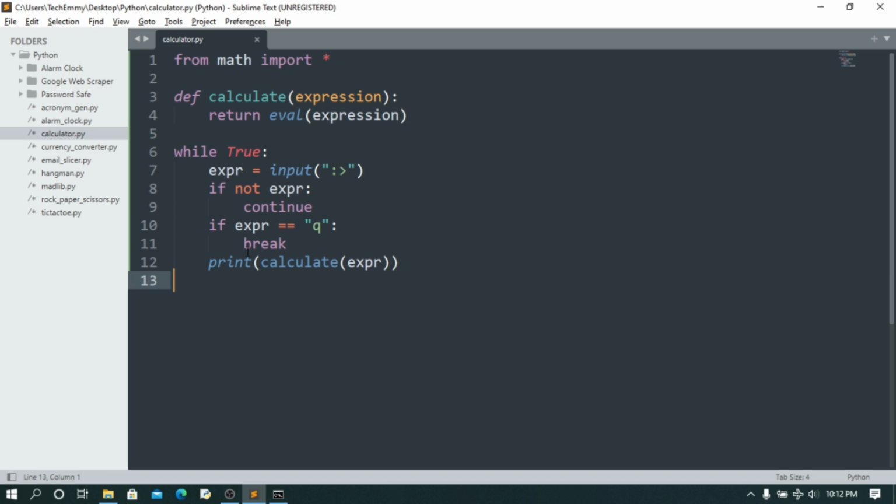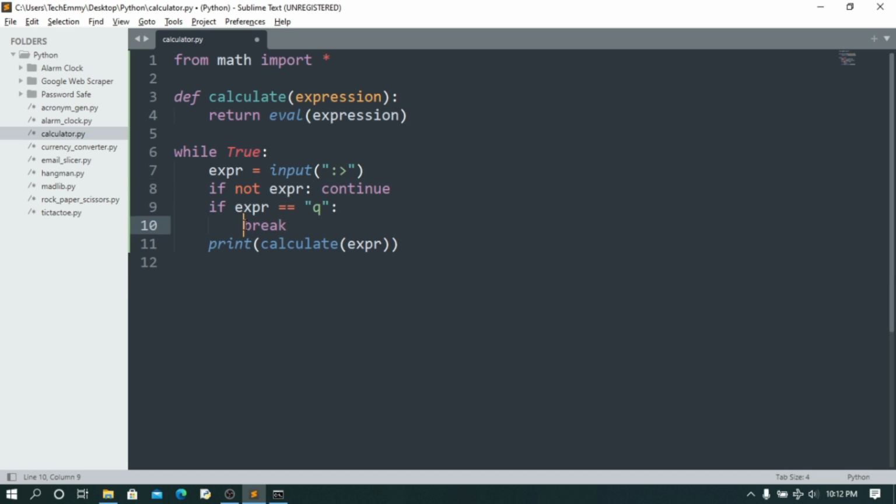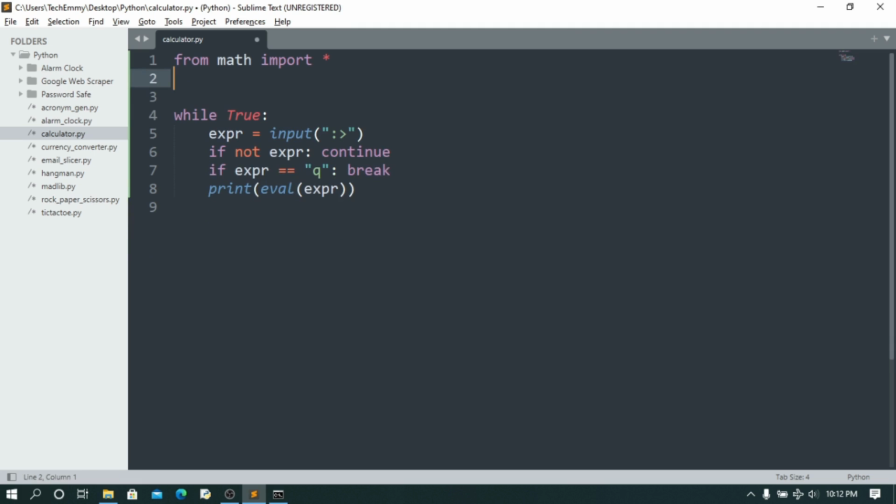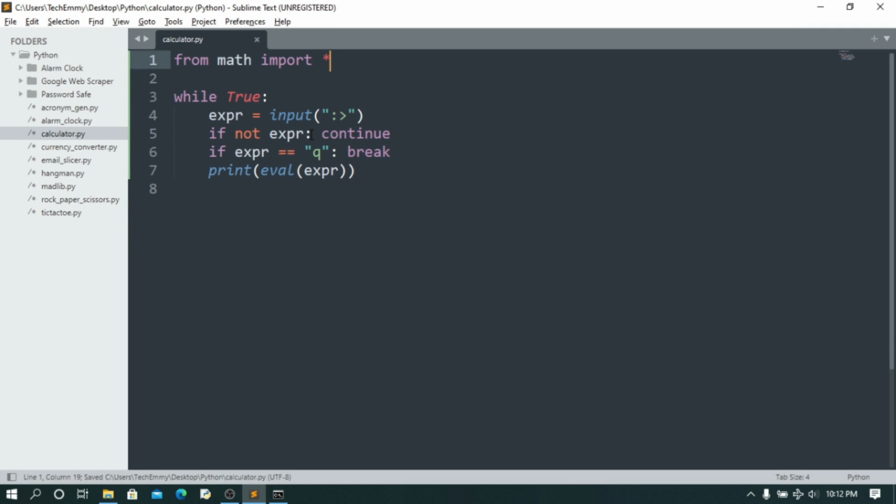Now to reduce this, you can do this. You probably don't know this as a beginner. You can do this, but I would advise you not to do it all the time. Also, instead of doing this, you can just do our eval operation here. Okay, eval expression, and then we're going to clear this function. We're going to save that, then let's run it again.